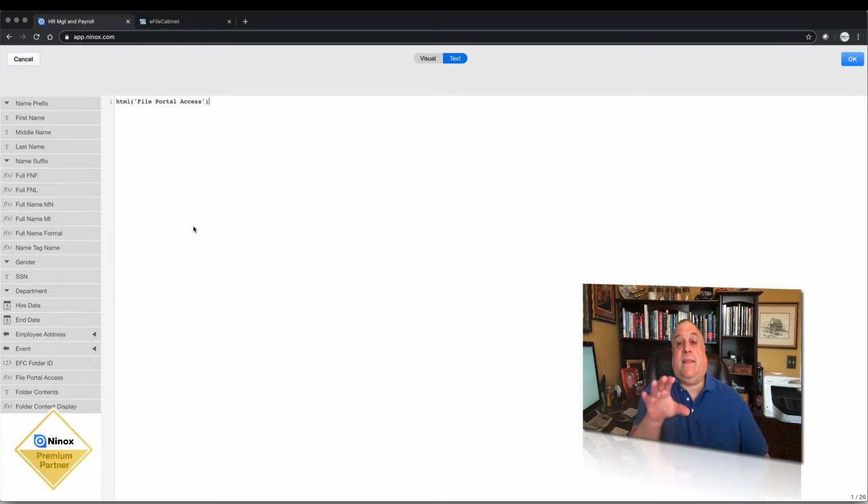Now we're creating the buttons that use that code. So you're going to want to go into your toolkit, grab all of the code, select it, and copy it under the heading File Portal Access Buttons. Come back here, create a formula, and simply type in or paste that code right here.